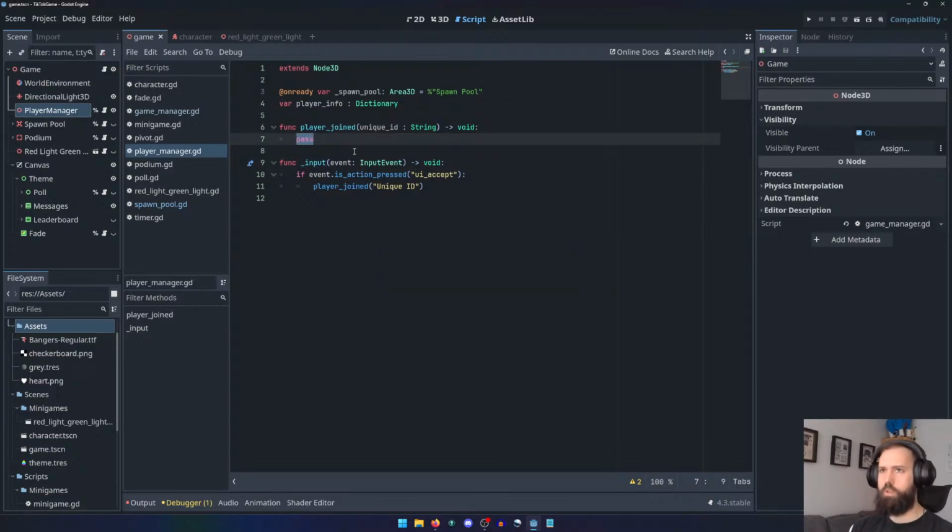Then I'm going to say player info unique ID equals, and I'll make another dictionary containing all of that player's information.